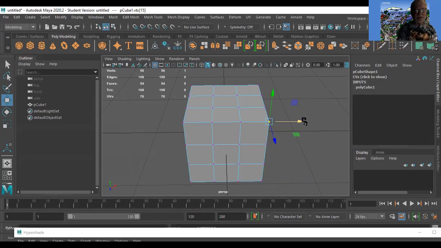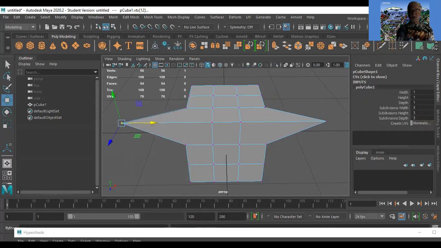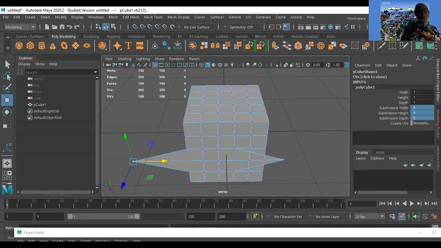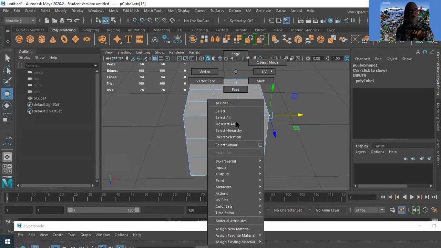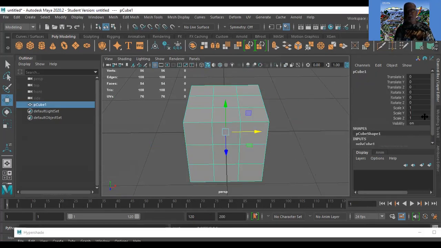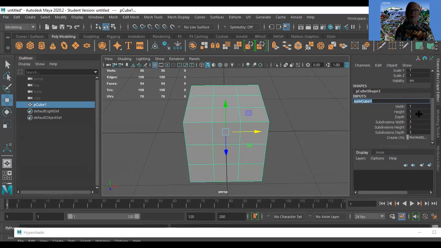Now, if I do move these, and then I say, I really want more segments. This doesn't work well because those are moved and there weren't segments ahead of time. So if I come in here and I say I want 5 segments and I marquee all 3, so I get it all away. See what happens? Because those segments were there, and then if I move these, it throws in the segments and says, well, you must have been moving this vertex. So if you want to change the number of segments on an object, you've got to do it in the beginning. You need to decide in the beginning. Otherwise, it's going to give you something that's unpredictable.